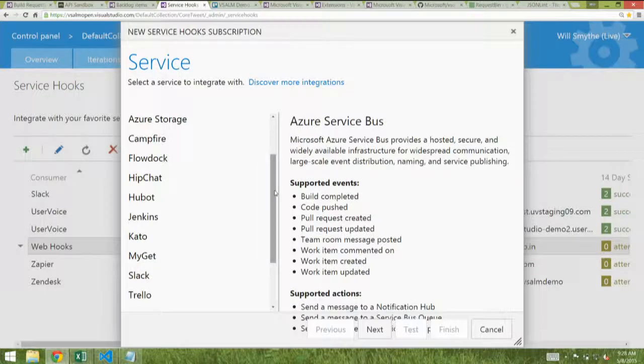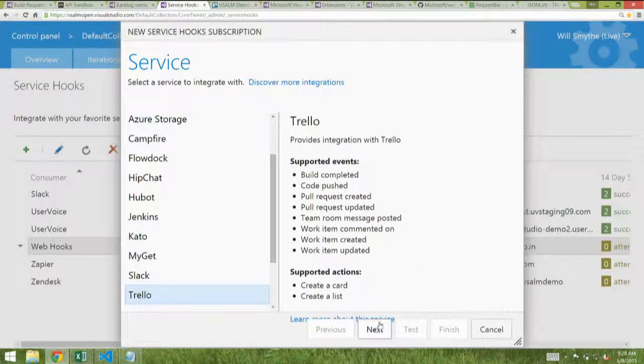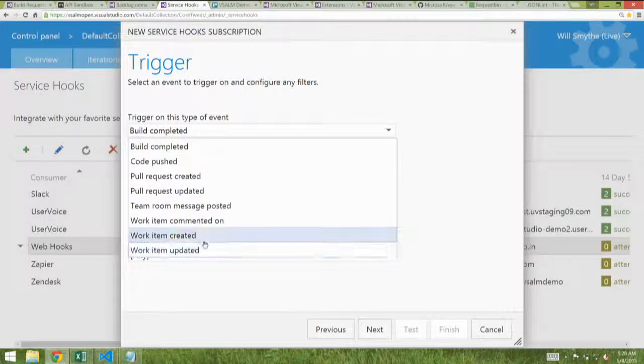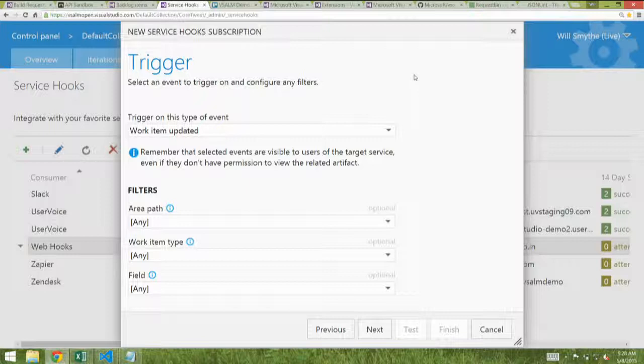So the other one I wanted to show real quick was Trello. Does anybody use Trello? Okay, a few people. So this is one of the top requested ones that we received when we were initially building all this infrastructure. People had a team that was working out in Trello. They wanted to be able to say, okay, we're managing all of our bugs in VSO like we should be, but we have a team out in Trello that uses Trello to manage their work. So anytime a work item, a bug, gets created in VSO, whether it came in through a different system or it just got created, we want to go create a card for that team out in Trello.